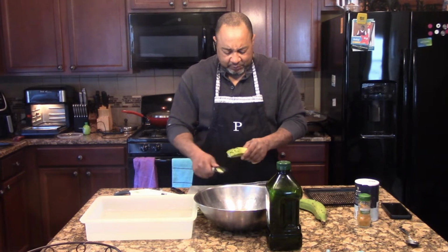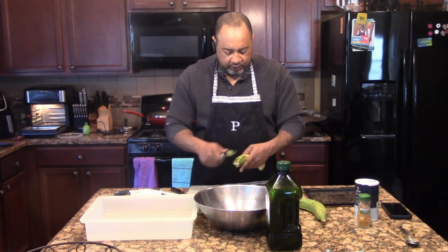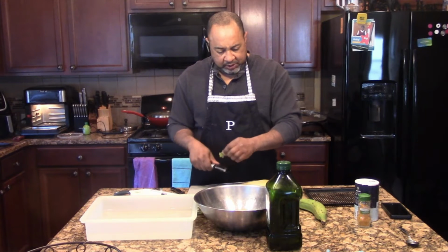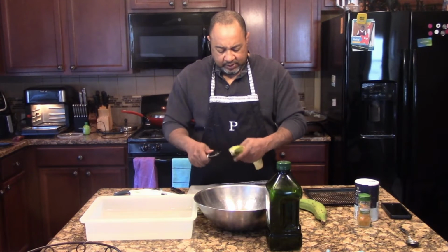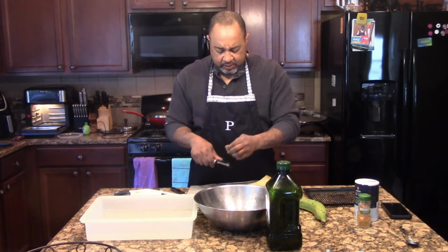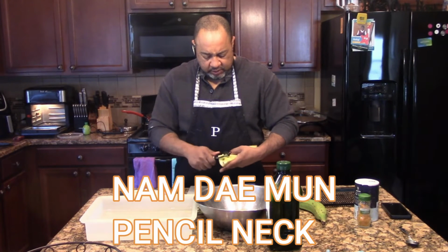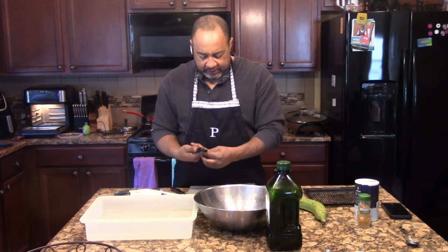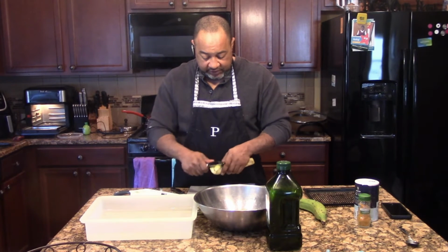I got these plantains for about 69 cents a pound. So I didn't make a really huge investment in it. It's probably about a pound each, so it's probably two something. Got it at Mundane Moon, which is a farmer's market here in Atlanta. They got some exotic stuff over in their produce department that I have never seen before.